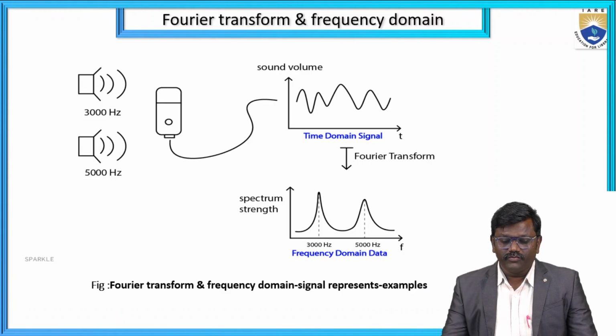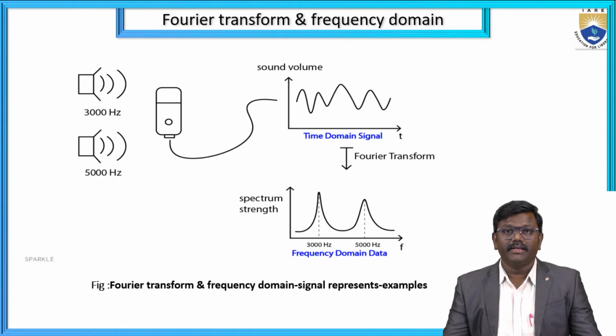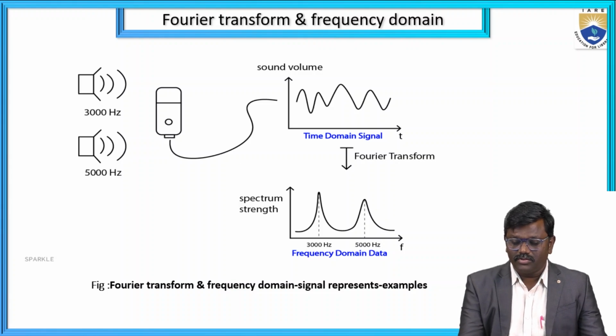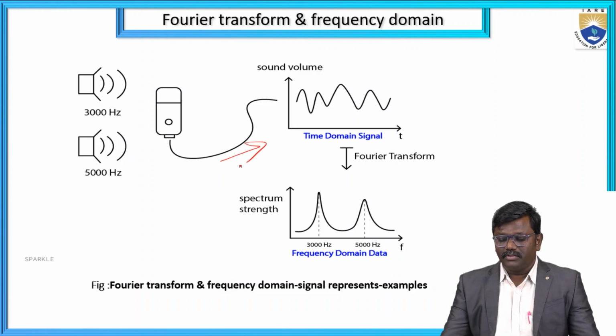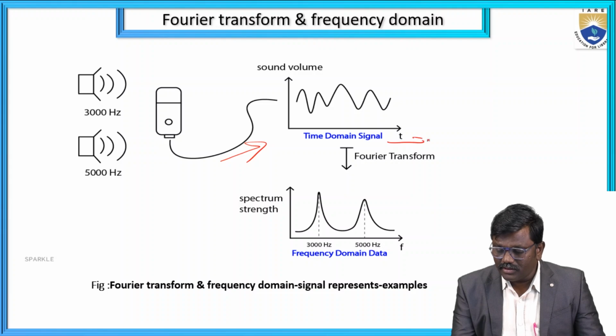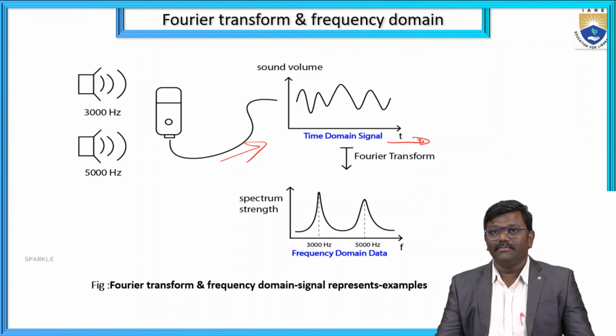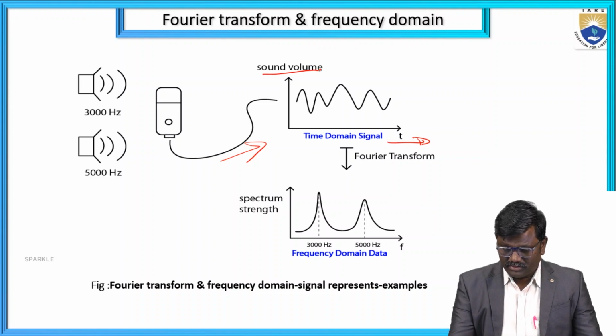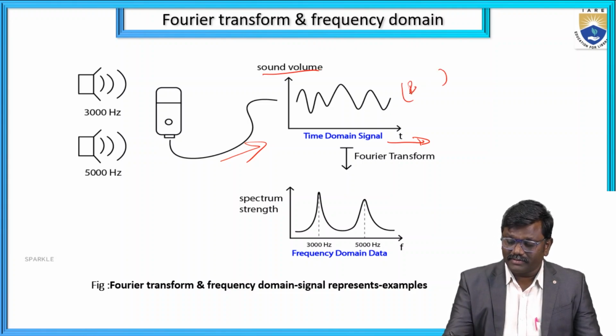So coming to the transformation which we are applying in terms of sound wave, the sound which we are calculating from minimum to maximum, 3000 to 5000 hertz of the frequency signal, which we are transforming into a certain volume. If we keep it as a time domain signal with respect to sound volume, then the wave will vary just like a random wave.